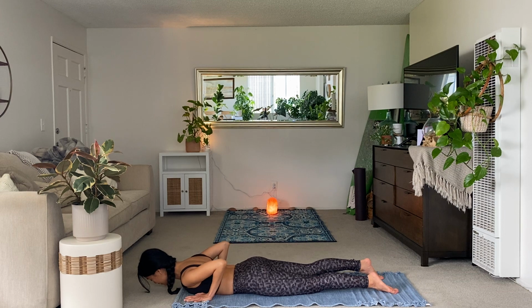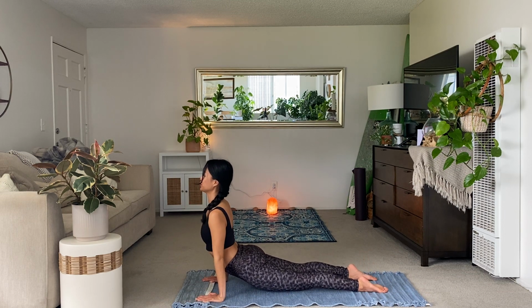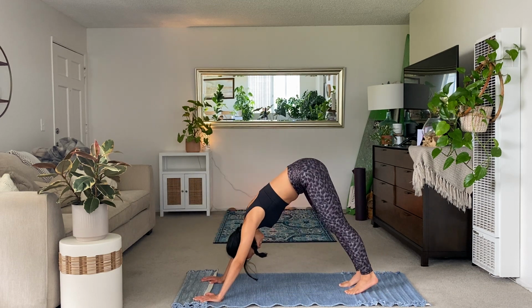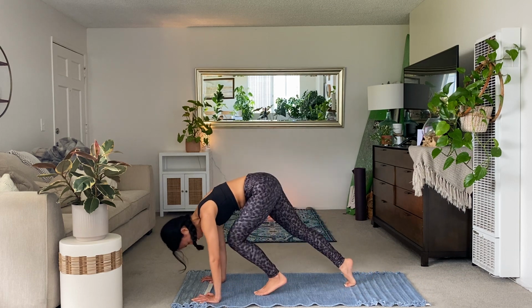This last one you can do the same thing, or up dog. Up dog, press your thighs away from the floor, weight into the hands and into the feet. Gaze straight forward. Nice, exhale everyone. Downward facing dog, lift those hips. Nice, inhale, look forward, and then exhale, travel to the top.